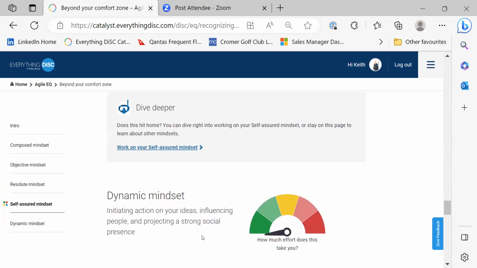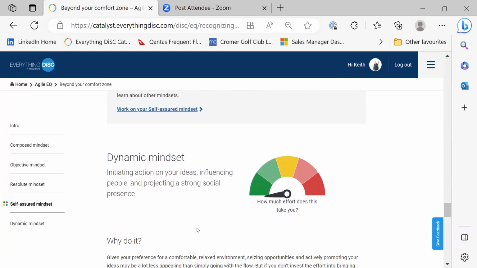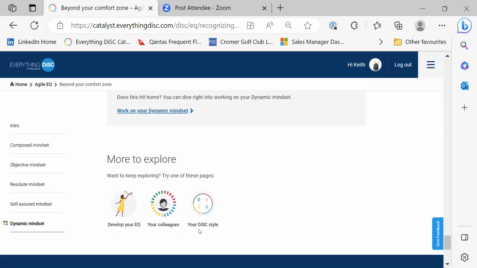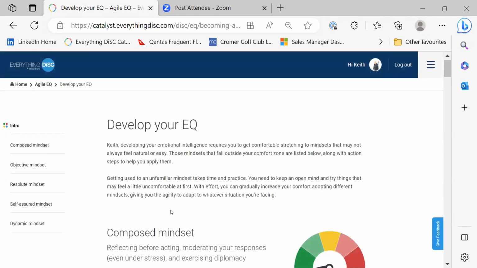Then the dynamic mindset: the needle should move to the middle of the dark green there, because I'm actually pretty good at using the dynamic mindset. If you recall, I had an extra priority on the action priority on the DI scale in my workplace and management profiles, and I have a reasonably high score on the DI scale in my umbrella graph. So that fits with this dynamic mindset that I find easier to do. Okay, that's the outside your comfort zone section. Developing your EQ is the third section, where I need to pick one of these mindsets.